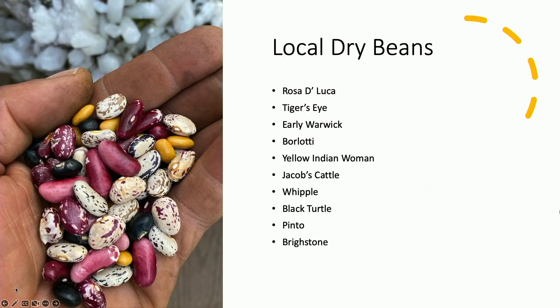The next item is dry beans — this is the newest thing for us. The first thing you have to do is find seed. A lot of seed companies have dry beans but you've got to get them early. At this point we're switching over to seed saving. We're trying to combine our beans — all of these bean varieties work with a combine. We use bush variety beans that work with a combine. If you're going to harvest by hand, then you can use all of the vining beans.